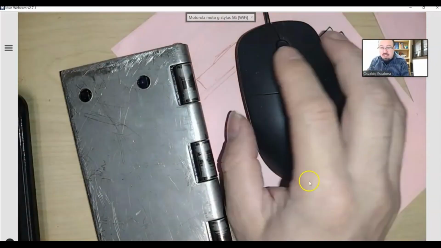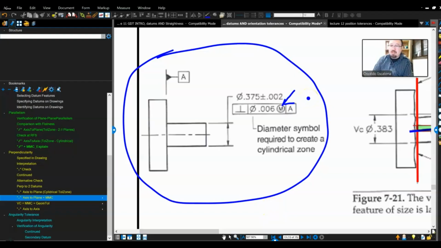And the way we say it in terms of GD&T vocabulary, this one here, the one on the top, is the diameter, plus and minus, your regular dimensional tolerance. And then I tell, using my feature control frame, that's how I speak it. I say that I have a feature of size, putting it right next to the diameter, which is a feature of size. I am going to grab this feature of size, which represents an axis, and I'm going to control the axis within a diameter, which has 6 thousandths when it comes to the maximum material condition. So this is kind of like an if and else statement.